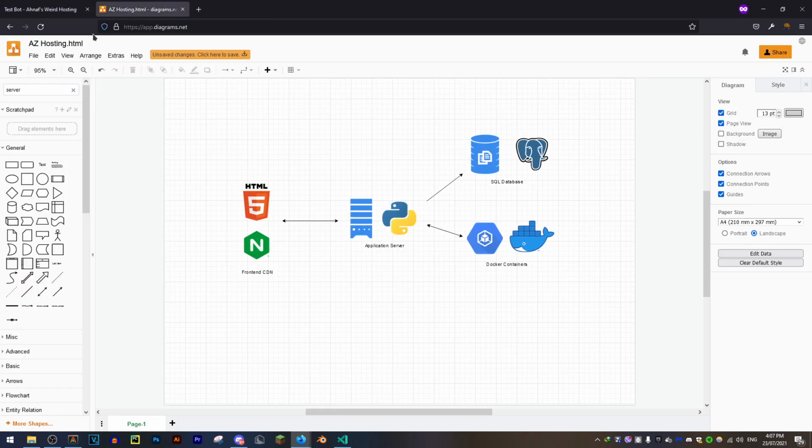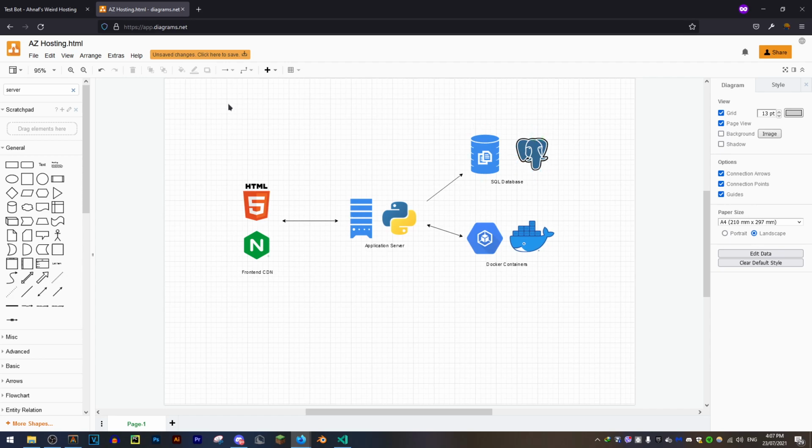And here's the tech stack that I'm using. You have the front-end CDN, and the front-end is using just plain HTML and CSS, Bootstrap. It's being served by Nginx, and the backend, the application, is written in Python Flask. It's really lightweight, easy to use, and you can make really cool stuff with this. For the database, I'm using PostgreSQL. Now, an SQL database is actually pretty nice to use.